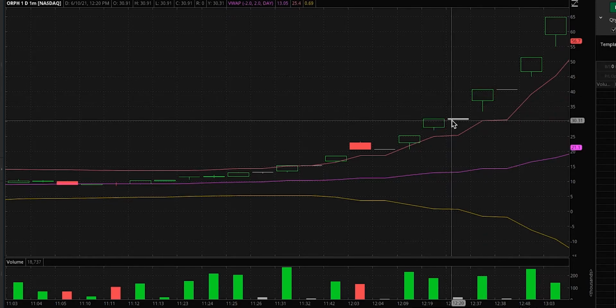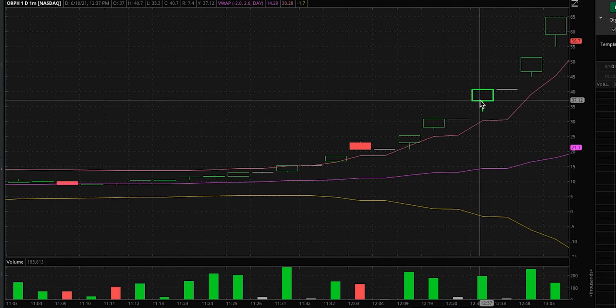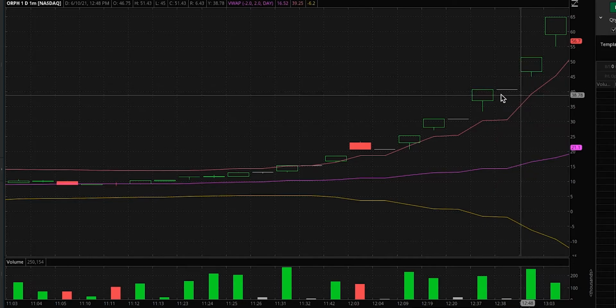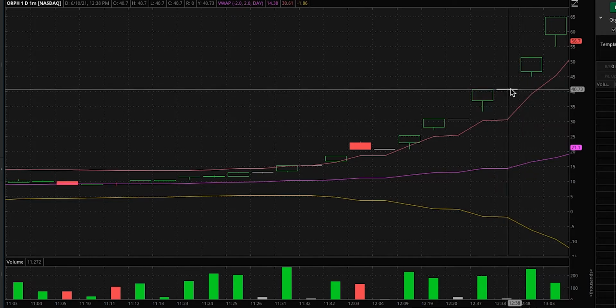You see these massive gap ups, like right here, you gap up from $30 all the way up to $37, a $6-plus gap up, almost $7. You see a $7 gap up. If this has a quick tail and then starts pushing up and goes above said area where it opened up, even if you get filled at say 37.40, 37.70, bad, whatever, look where it halts up at. It halts up at 40.80, and that's when I'll show you when I eventually get in. When you're flying up now, you're going to gap up.